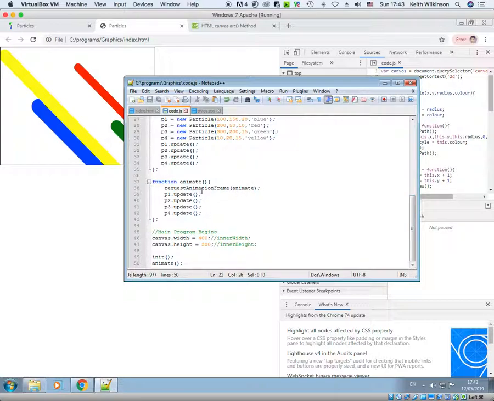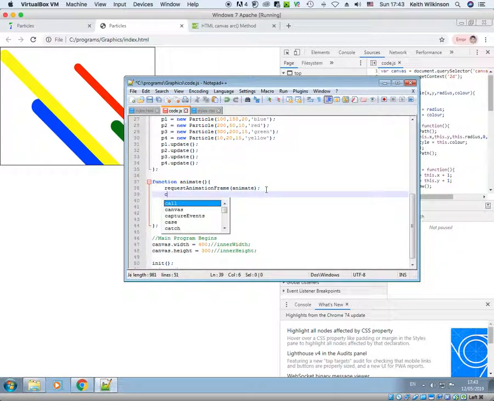So the trails are created because when we request a new frame to draw on, we don't clear away what was on the previous one. So we need to erase things. Again, look at the video where I explain how animation works. And that is just a case of, well, it's the context, and we need clearRect. You'll find that again in W3 Schools, and so what it's saying is rub out the screen, but it needs the coordinates of the screen. And if you remember, we have the top left hand corner is X is 0, Y is 0, and the width is not the inner width, it's the width of the canvas.